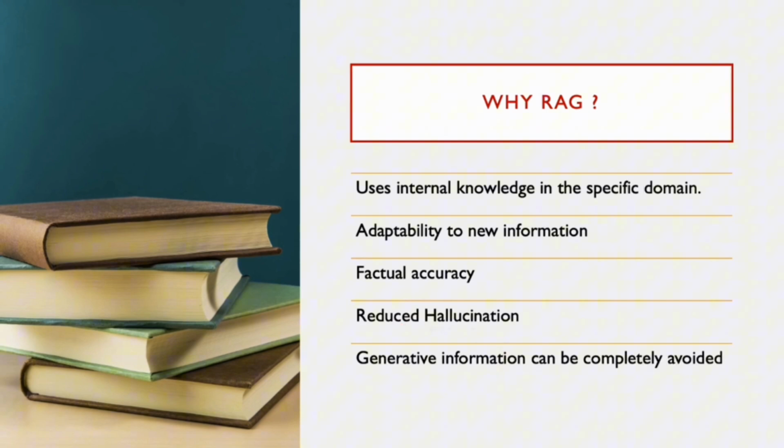And if you don't want generative information, meaning you don't want to overlay the information from the internet responses, you can completely block and avoid that. That's why RAG is really powerful. In a nutshell, instead of writing a SQL query or building a report, you can send a human-like natural language request to a chat bot and it will get you the answers through your knowledge stores, whether it's your data warehouse, ERP, CRM and other data stores. It's pretty powerful.